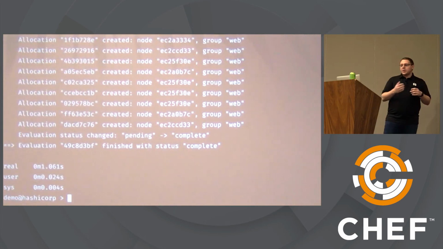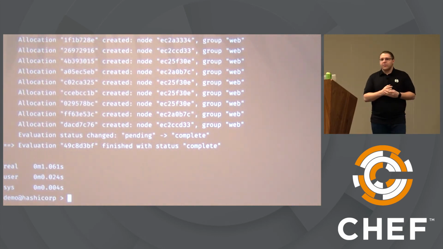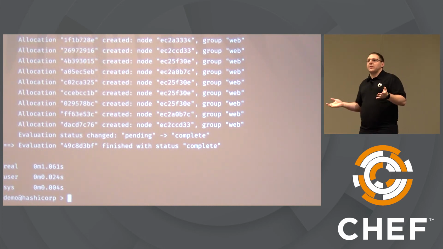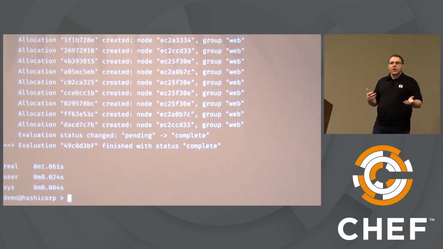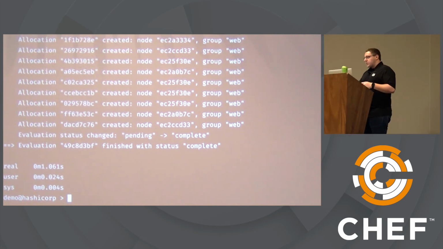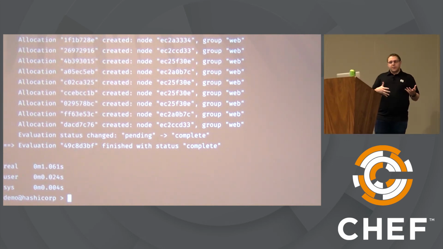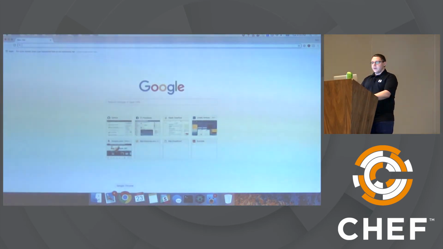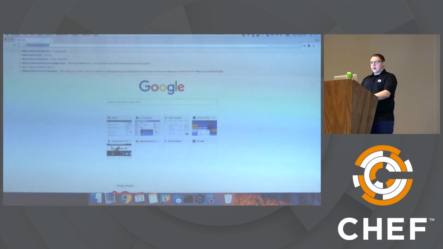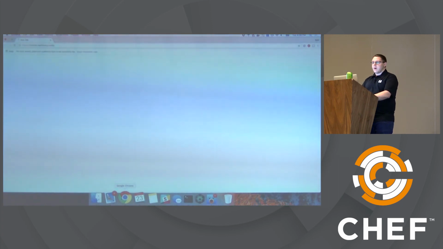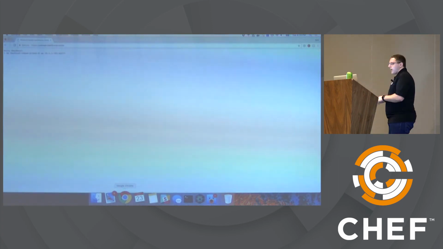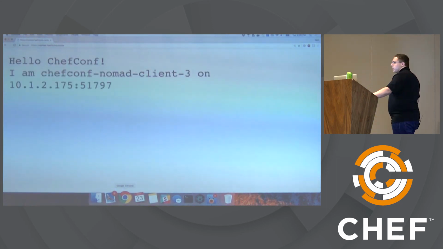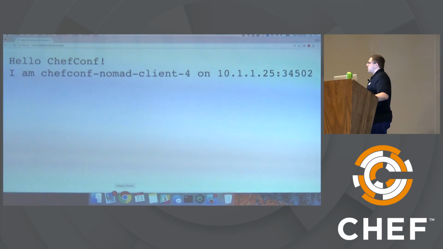So I'm going to time this, nomad run jobs http-echo. And it's going to do the evaluation, and that took a little bit over a second. So we just scheduled 50. We scheduled 47 containers, because there were already 3 running. And what's interesting is that these are actually public-facing. So I'm going to jump over to my laptop here, and I'm going to fire up a web browser. And I'm going to hit nomad.hashicorp.rocks. You can hit this on your phone if you'd like. This is a real URL that is actually load balancing all those clients, and I'm just hitting refresh.